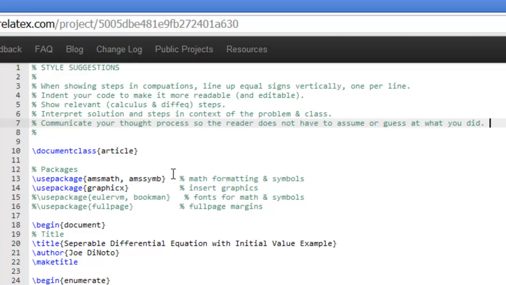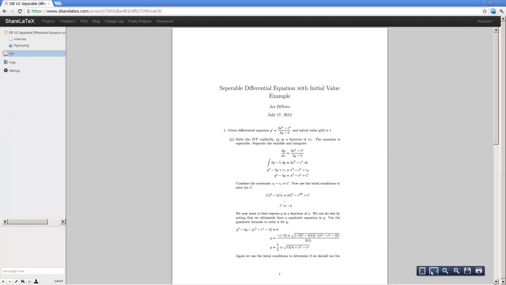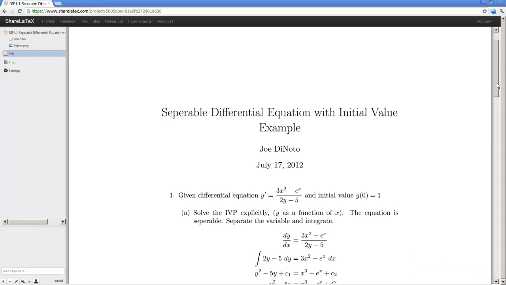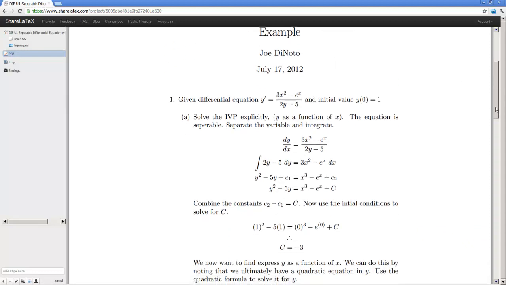So, with that said, here's the code for the problem that we previously solved. And I'll show you what the output looks like just by clicking left, this PDF button over here. It'll compile. I'll make it a little bit larger so we can read it better. There we've got our title, name, date, and there's the problem.